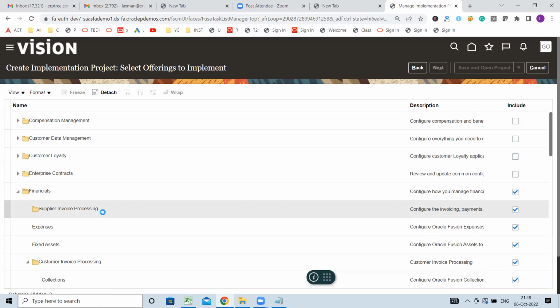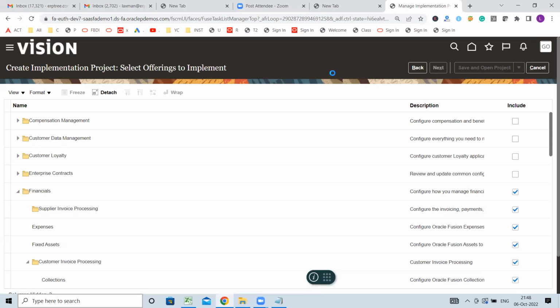What setups are available for the payables application, now the system will generate. Okay. So after selecting offerings and options, we implement all those options, which is the setups we have to perform, that the system will list out. For that, we have to click on save and open project.